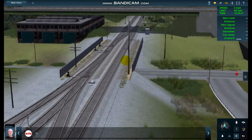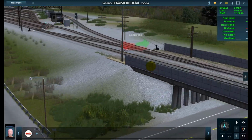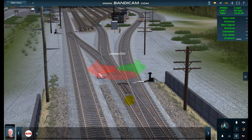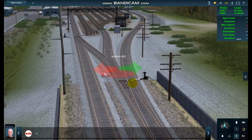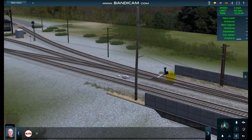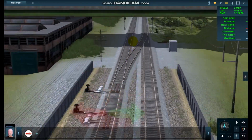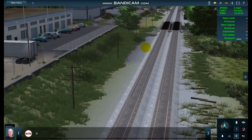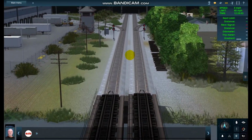So here we've got the crossovers. This is tied in a little too close track-wise, and I get that, but I ran out of room real fast, and it was sort of too late. So this is where that runaround main line ties back in to the yard leads, and then we head east. Number of warehouses over here, some small estuaries, no industries.